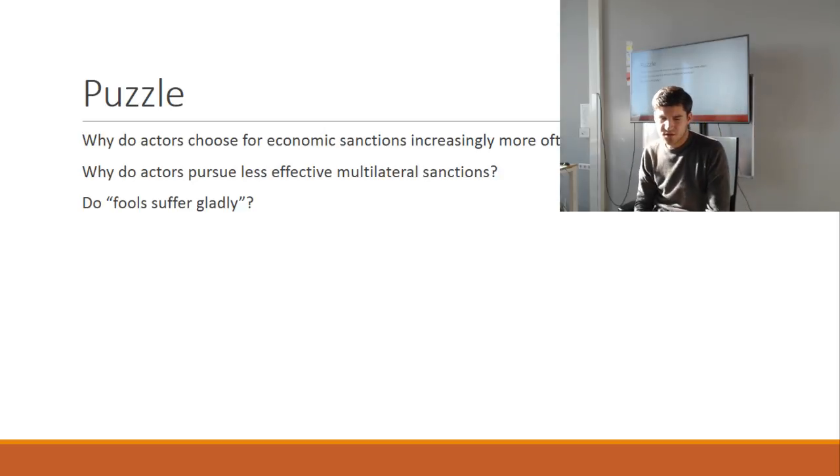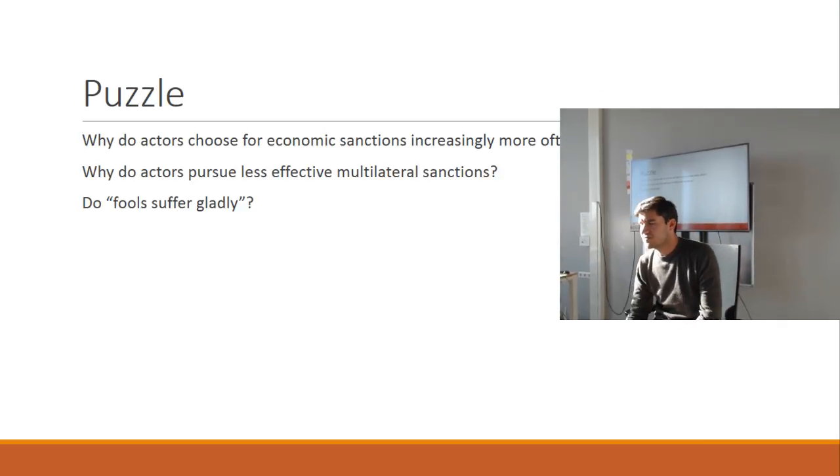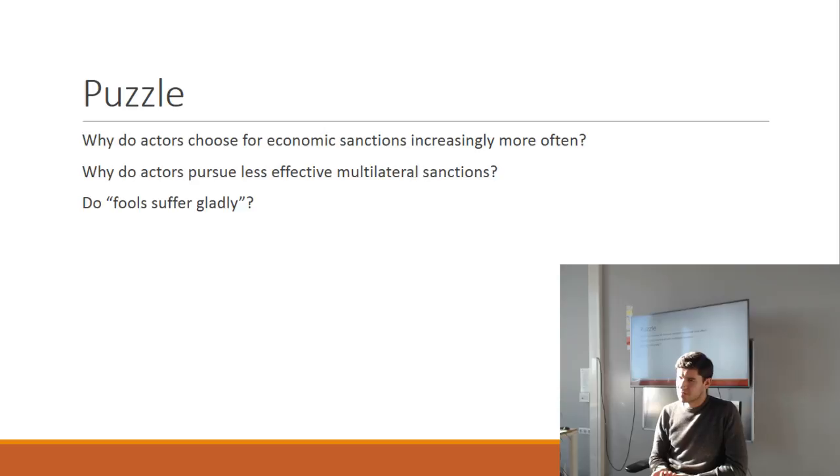And then this brings us to the puzzle of, if sanctions do not work or rarely work, why do we see more of them, and why do new actors join the crowd introducing sanctions? And then the second puzzle is that if multilateral sanctions seem to be less effective, why do actors put energy into trying to bring more partners on board?